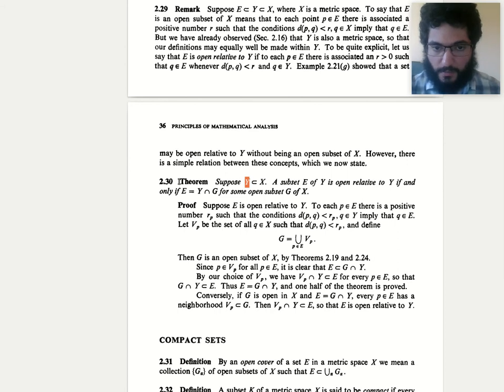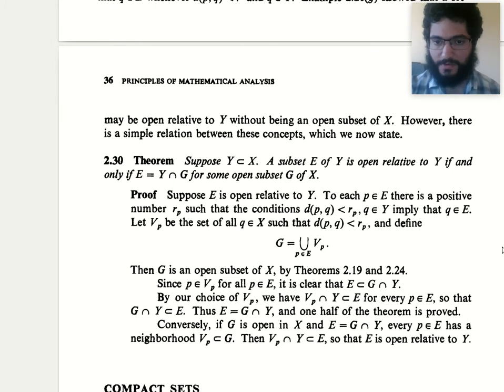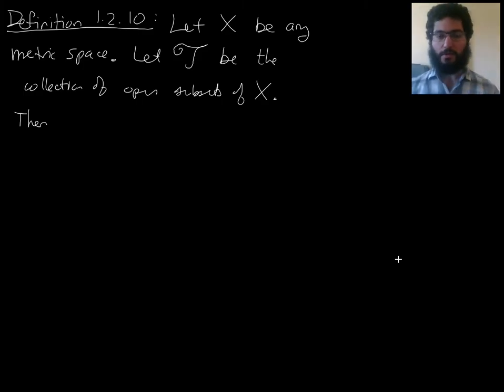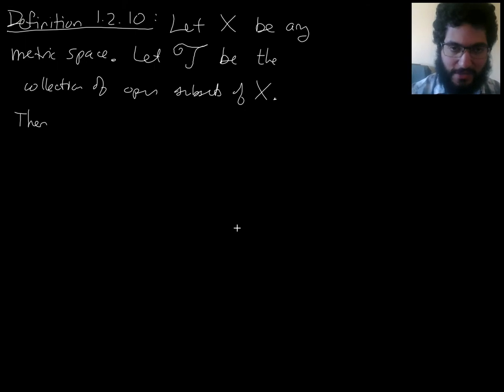So we have this theorem that relates the two concepts. When you're talking about a subset of Y being open relative to Y, then that's equivalent to being the intersection with Y of an open subset of X. Okay, so if this is old and you've forgotten this idea, then maybe pause the video and soak this in again. And I'm going to go back here and continue. Sorry, so that will be relevant in a moment.